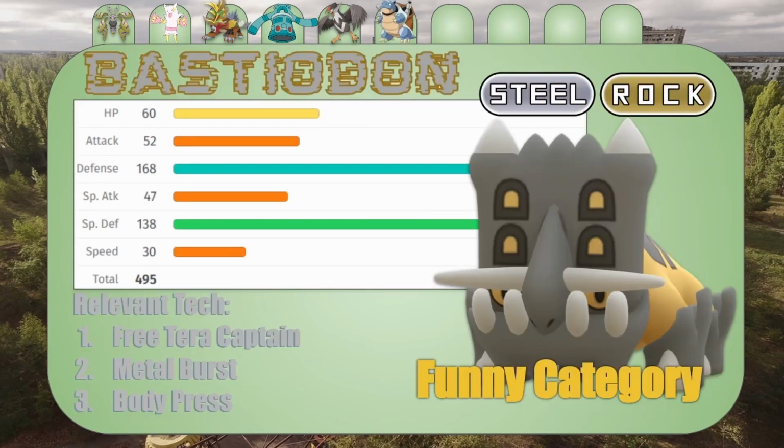I decided that I should probably choose my funny category Mon, because I was the last pick in the draft, which means that I get the wheel. And if I didn't pick it here, I was going to basically have slim pickings for the funny category when it came back around to me. So I decided to get ahead of the curve, and I got Terra Bastiodon. So I didn't have to spin for him, I just picked him.